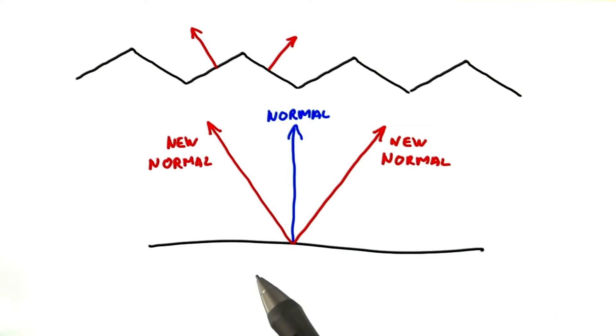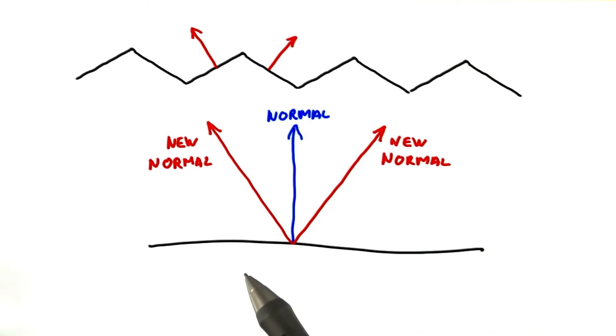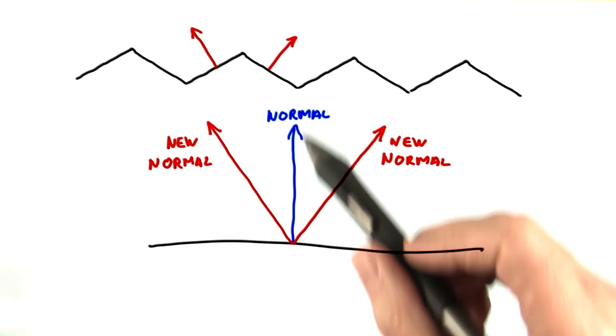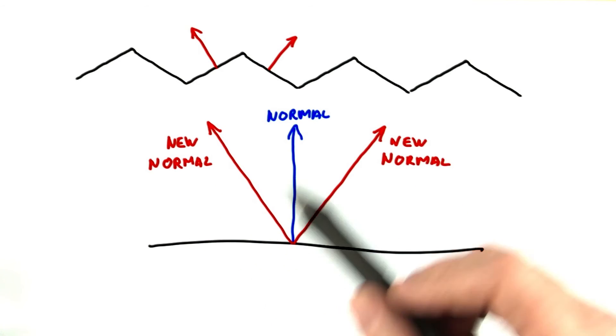If you look closely at the fragment shader, you'll see I cheat a bit. I take the fragment's location and use its x and z position to make these new normals. I can do this because I know the original normal is mostly pointing up the y-axis. Your job is to take these two normals and use them instead of the original normal.